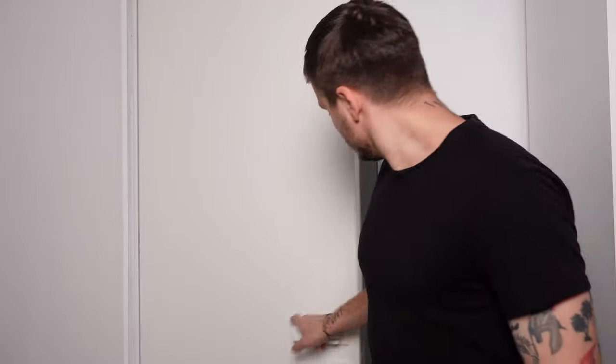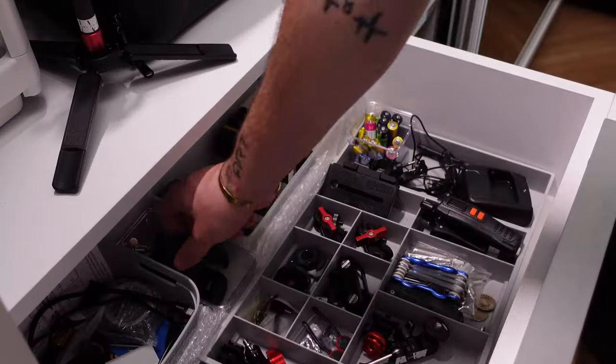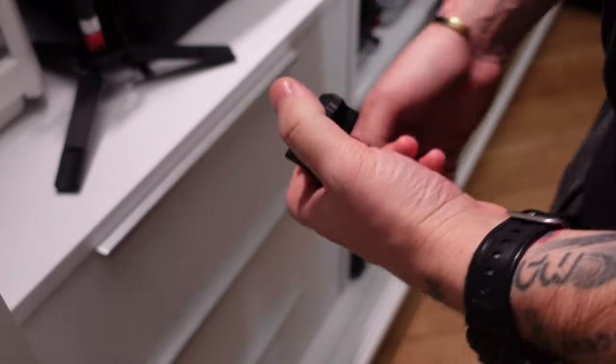iFootage does sell a V-mount handheld battery grip — I think that's how it's called — so you can use a V-mount battery and plug it into your light for a portable setup. But I didn't get that. I think I have something that might work though. I'm going to use this clamp with a V-mount slot that I'm going to clamp on the light leg, and then put the light there so I have a small footprint. From this point on I have two options for powering the light: either a USB-A to USB-C cable, or a V-tap to DC-in cable. This should power the light and give me a portable light. Let me show you if that works.